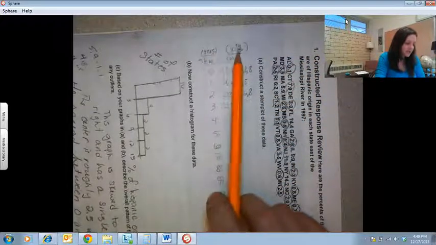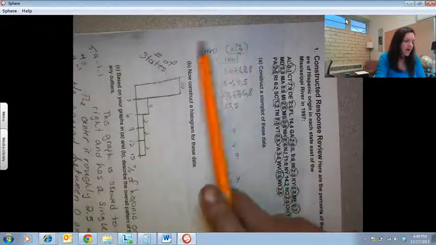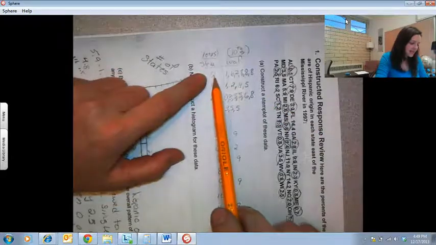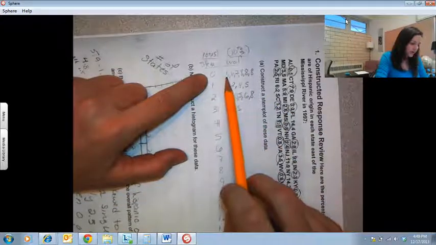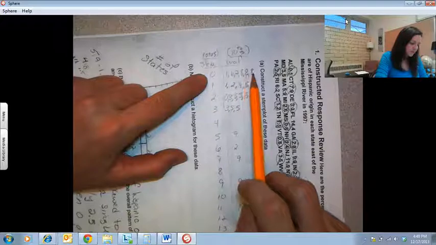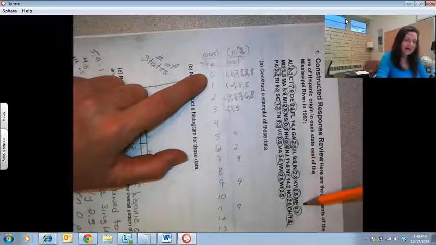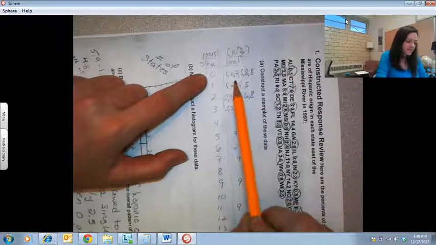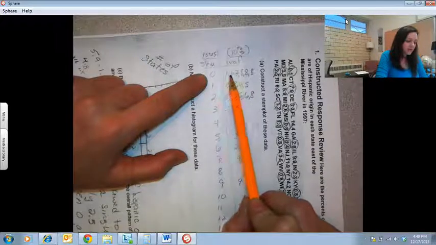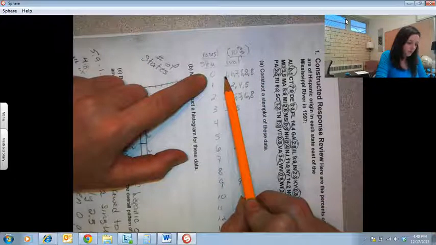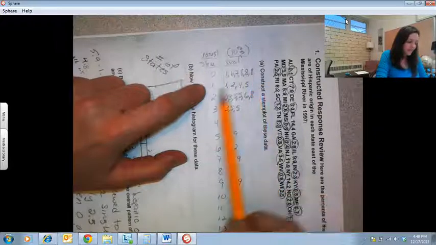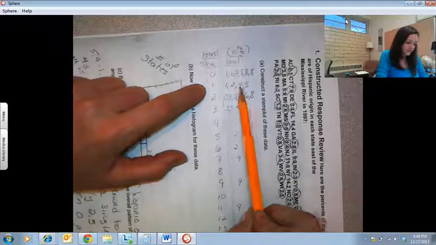And you need to make sure that you are putting here, if this is the ones, if this is the 10s, if this is the 100th spot and this is the 10th spot, however you're going to do it, if you don't label it, people won't know. So here I found everything that had 0 in the ones. So we had 0.1, 0.6, 0.7, 0.8, 0.8, 0.8, and those were all in the data. And to have a perfect stem plot, they have to be in order from smallest to largest. So starting with 0.1 and going to 0.8, 1.1, 1.2, 1.4, 1.5.